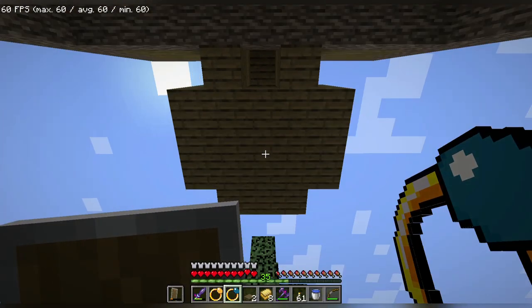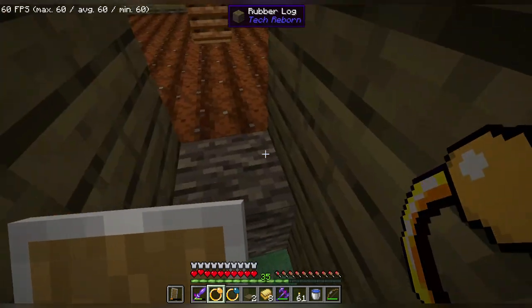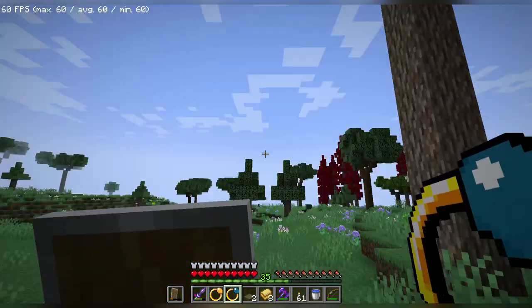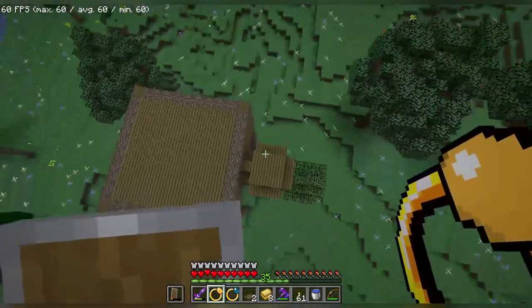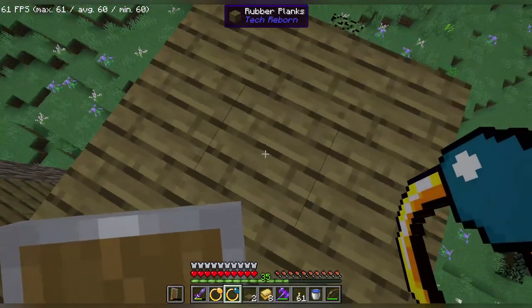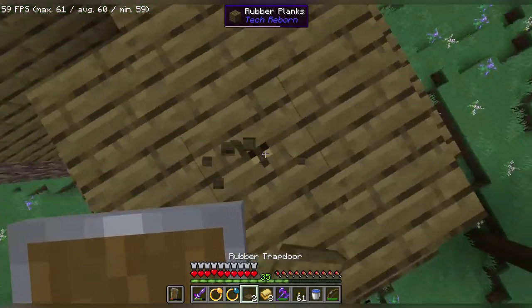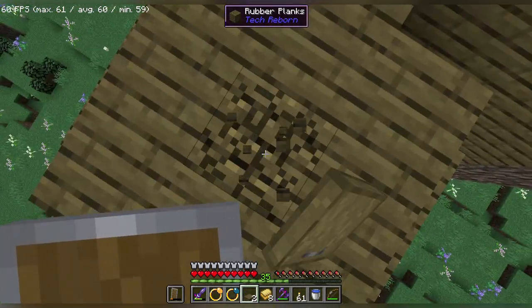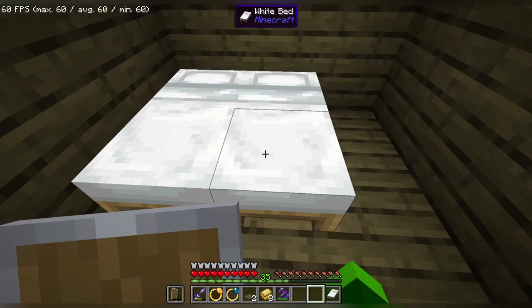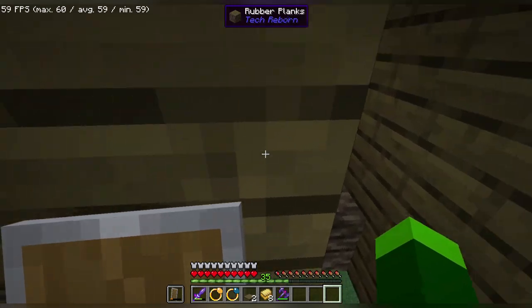So yeah, here's me getting the beds inside the little designated area, as well as the trapdoors, because if you guys don't know, these villagers need to see beds. If they don't see any beds, there's no point in them breeding. But if they do see beds, then we can populate more villagers. It's a minimum of 3 beds that the villagers need to repopulate. As you can see right here, 2 for the adults and 1 for the kid.